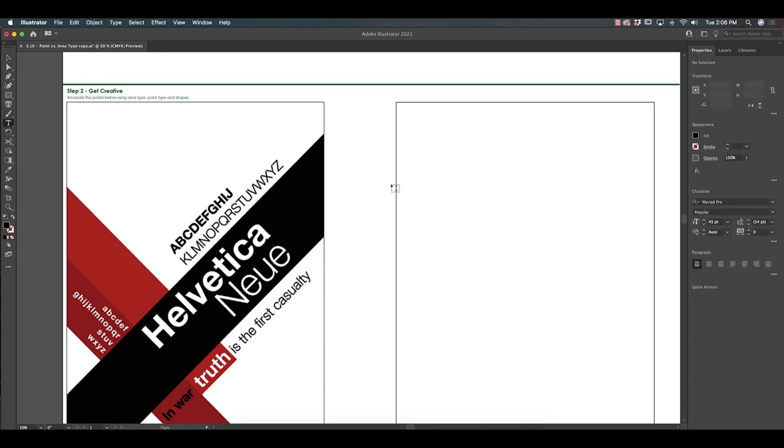So for example, I'm going to take my type tool. I'm simply going to click and I'm going to write the A, B, C, D, E, F, G, right? Now, the font you're going to have to use for this, you want a nice sans serif that has options for thickness. So I would say Myriad Pro is good, Century Gothic. If you have Helvetica on your computer, also good. Arial, any of those would work.